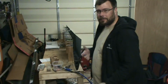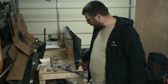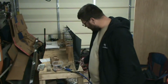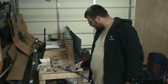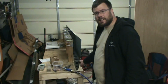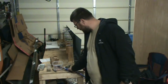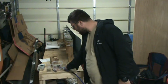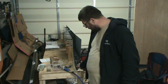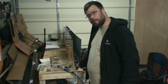Okay, so my riveting saying is put the factory head on the thin side and the shop head on the thick side. This end rib here is one area I'm going to break that rule, because to go from the thin side to the thick side, you'd have to put the rivet gun down in this area here where the nose rib is. And even with the double offset, you would have to come in at an angle on it. It's so far back in there.